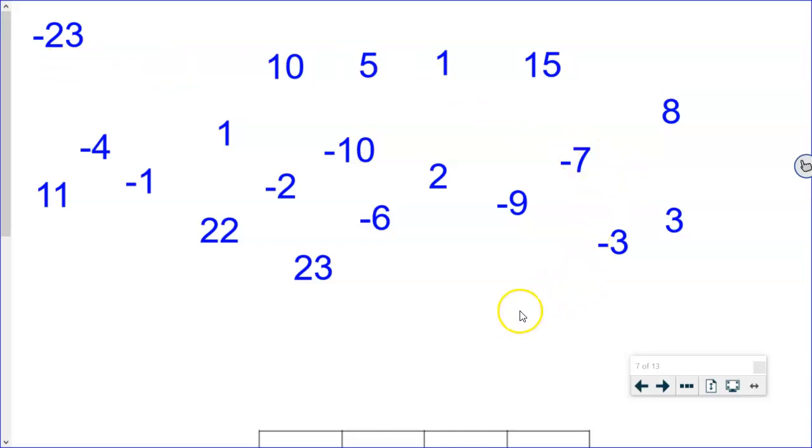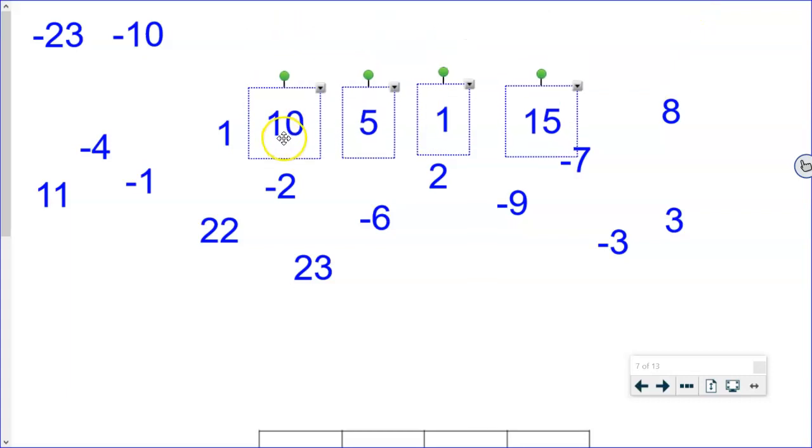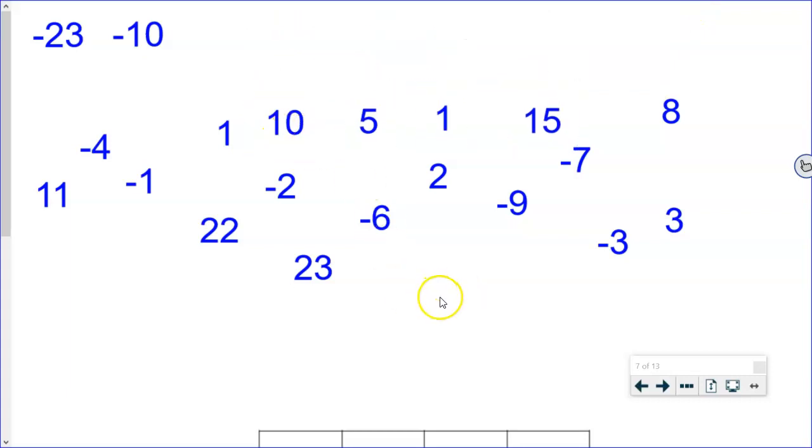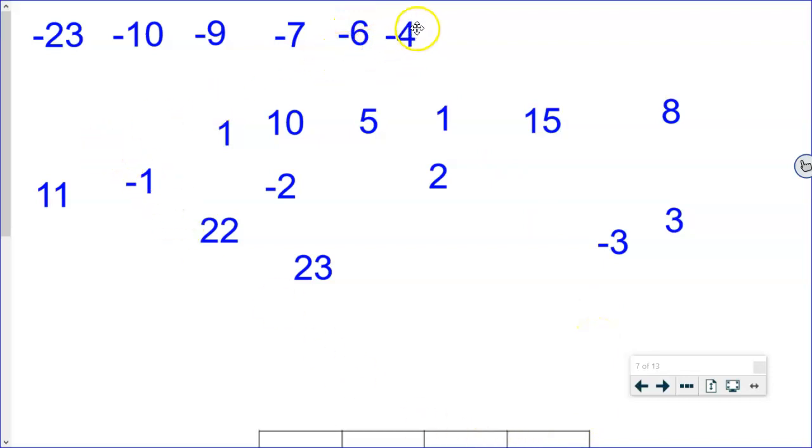Tanner. Negative 10. Again, we're just going to be looking down at our own set of cards anytime we get stuck, right? Now I need to start moving some of these down. Okay. And the next one, Luis. Negative what? Sorry. 9. Yes, negative 9. And after negative 9, then Andrew. Negative 7. After negative 7, then Emily. Yes. After negative 6, Aaliyah. Negative 4. After negative 4, Brooklyn.